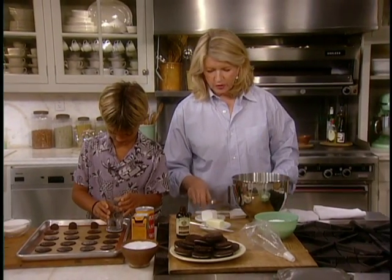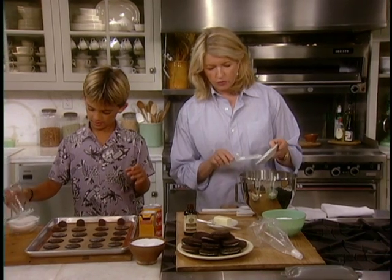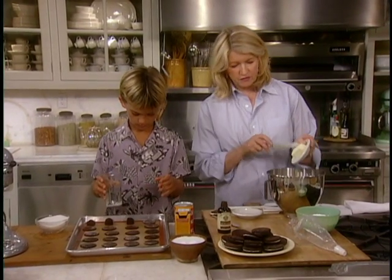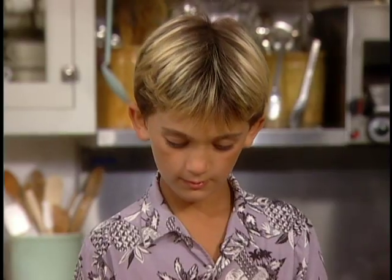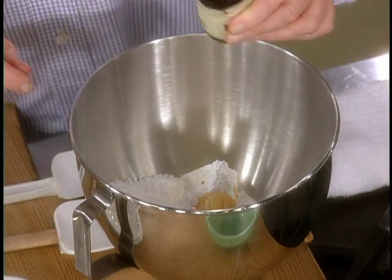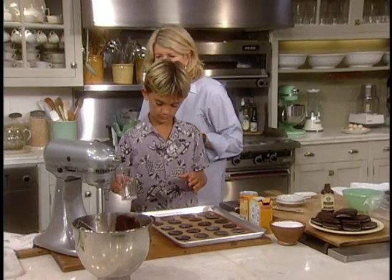The filling is made with shortening — this keeps the filling really soft and creamy. It's a quarter of a cup. No, not lard — there's a difference between vegetable shortening and lard. Lard is made out of animal fat, and shortening is made out of vegetable fat. One quarter cup of unsalted butter, one and three quarters cups of confectioner's sugar, and two teaspoons of vanilla extract. Just mix this up with a flat beater on your KitchenAid.